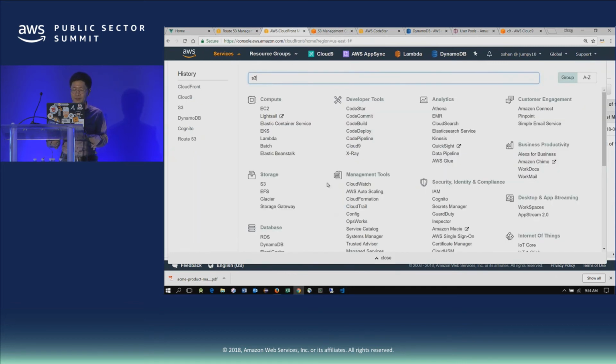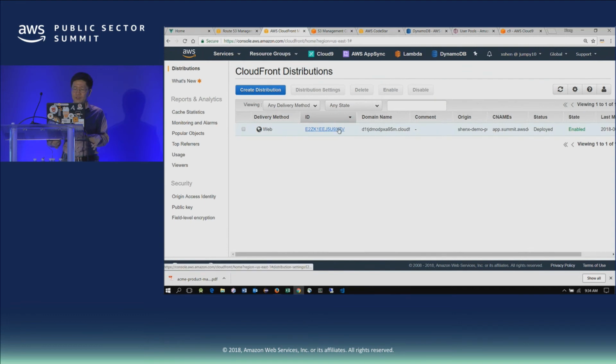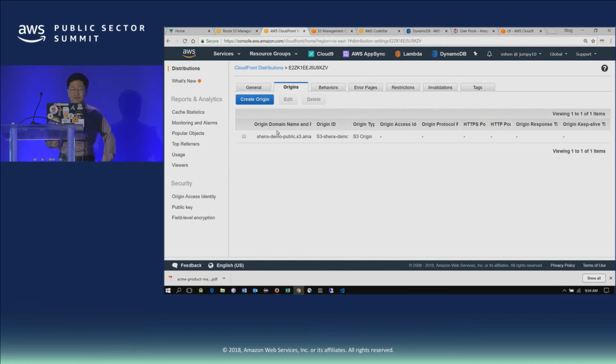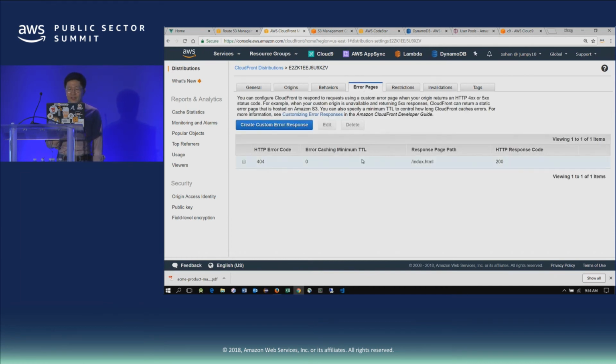Next thing I want to show you is CloudFront. In CloudFront, I have this CDN. Origins is from an S3 bucket. It's from my public bucket because I want people to access the web page, right? The first time you need to see something, you need logos, a homepage kind of thing. One thing I want to show you is because it's a single page web application, everything is served by one page. So you do have to take care of your errors. If it's not found, you still have to redirect to your index page. That's one thing you have to make sure of.